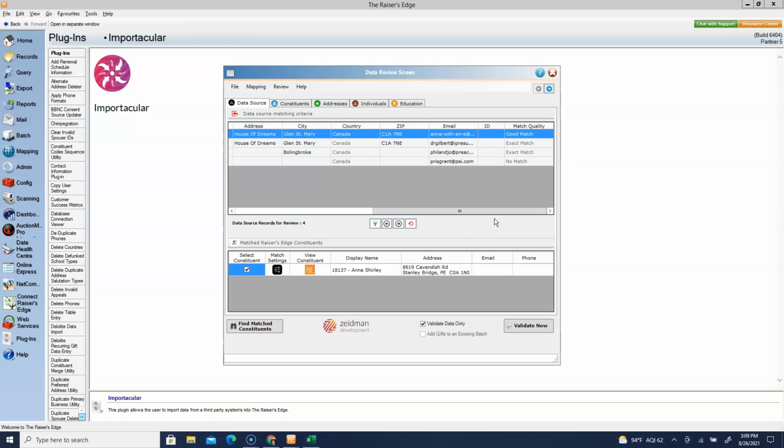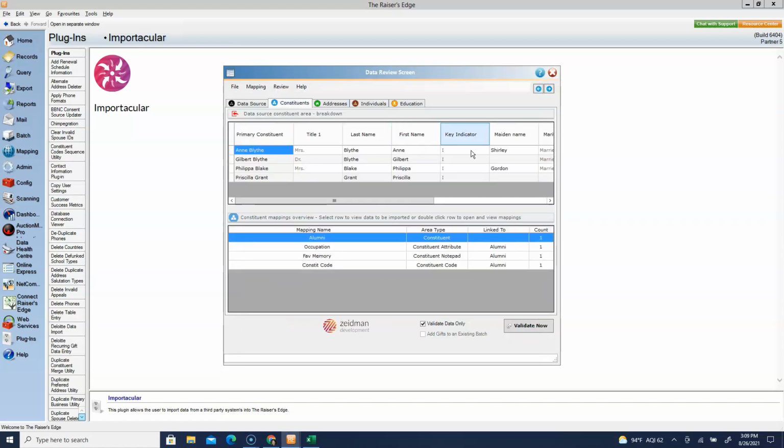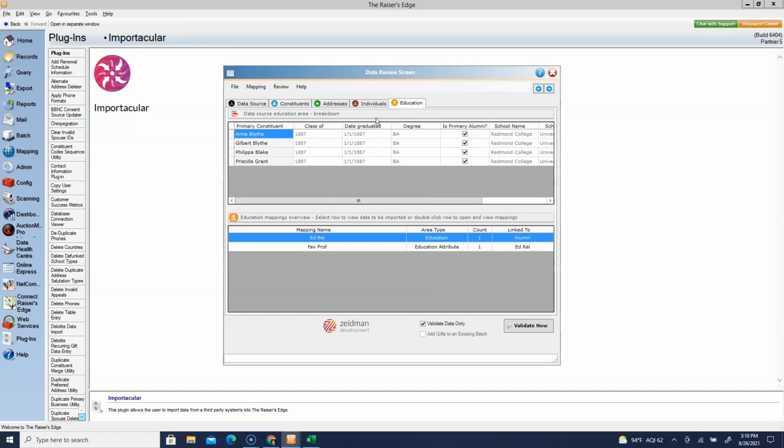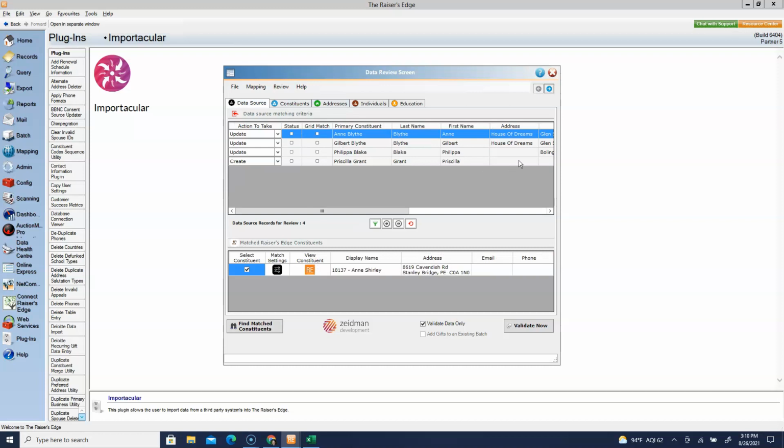Now, good matches and exact matches are based on how you set up your criteria set. So there is a bit of you knowing what your criteria sets are. But the thing I want to show you is if we click on Anne Shirley here, we can actually take a look and see what information we have here. We can come back, we can look at our constituent, and we can see what caused that match. Now, we do have some settings in our criteria sets, in our sample, that would work with maiden name and class year. So we do have Anne's class year, we have her maiden name. So I'm assuming that my good match is because I already had an Anne Shirley for this class year.